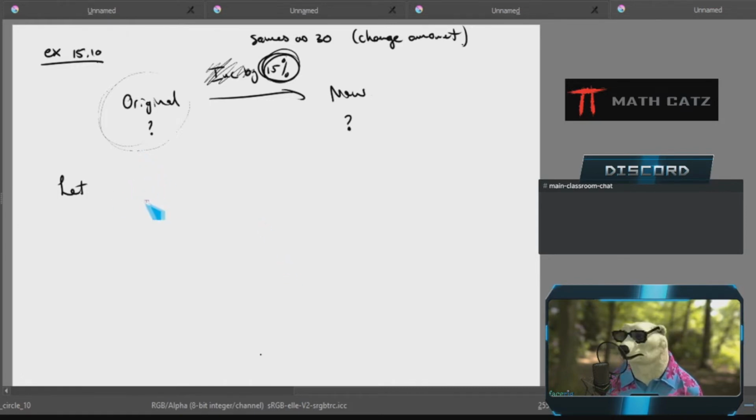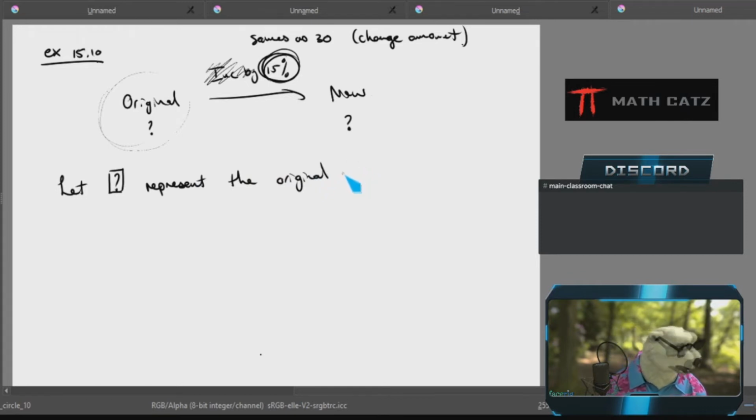When I write my 4th step, my concluding sentence, I need to present the answer. How I get there? I'll get there in whatever way feels efficient for me. And what feels efficient for me is to define a symbol for the original. So let question mark in a box represent the original number of workers.